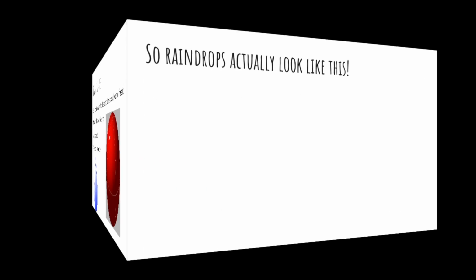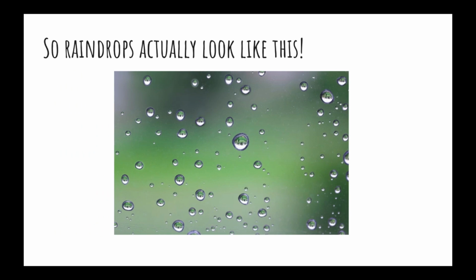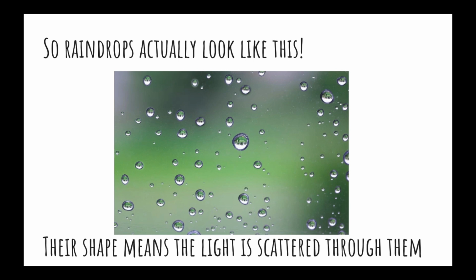So, raindrops actually look like this. How cool is that? They're like these little spheres dropping through the sky. And their shape means that the light is scattered through them. So it's that spherical shape that means the light comes through it in that certain way.